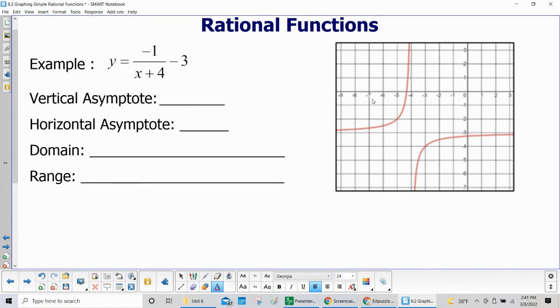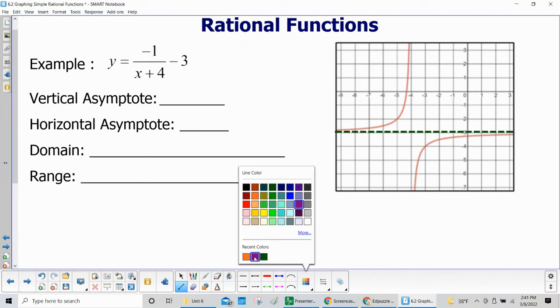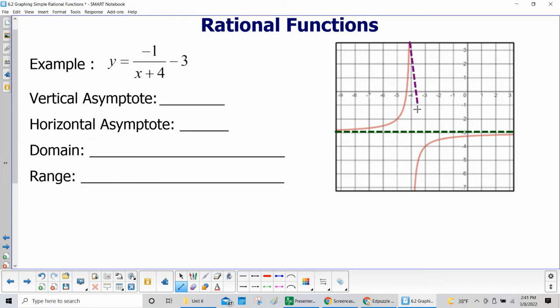And now if we were to draw in our asymptotes, it looks like I have an asymptote right about here, and I have another one right about here. So we can see they've kind of switched. Now we're in the second and fourth quadrant, and that's because we have a negative up front. So that negative on top really just tells us that it's switching the areas where the branches lie. So again, just really quickly trying to run through this.